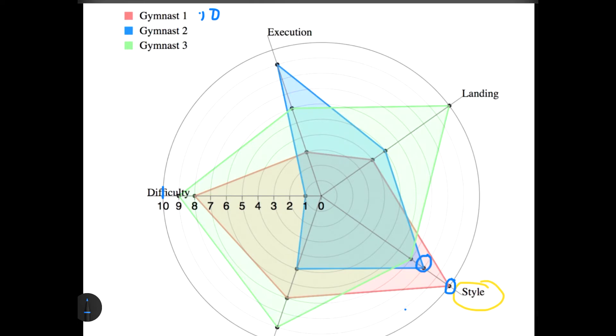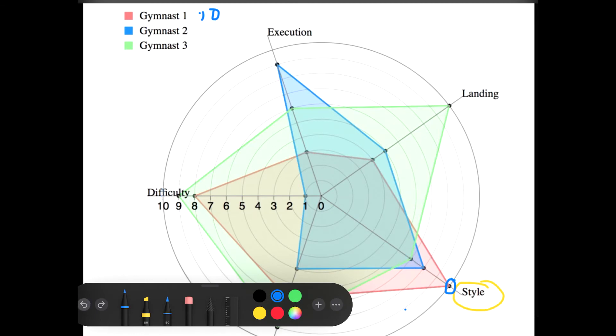When we come to the score of blue color, that is gymnast two, we see it's two points less than gymnast one. So that makes it eight. Just one point less than gymnast two is the green color representing gymnast three, who has scored seven points out of 10 in style. If I add up 10 plus 8 plus 7, I get 25. That confirms that the first part of the ratio, the antecedent, will definitely be 25.